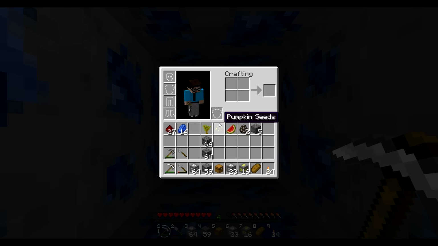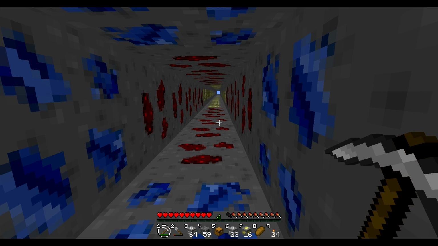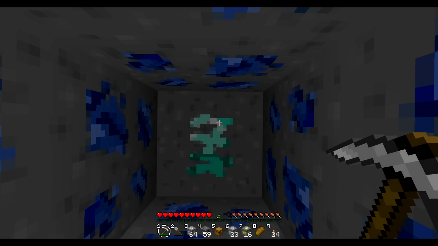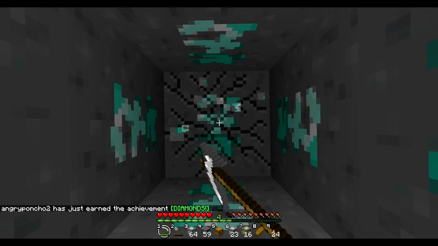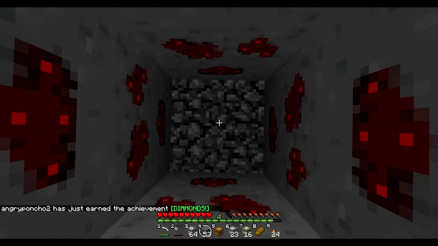Alright, here we go. Got decent drops. 3 lapis, that's about 5 each. Out of how many redstone was that? 1, 2, 3, 4. Looks like 6. Got about a little less than 5 from those two, so that's not too bad. Alright, now I just need 3 diamonds to make myself a diamond pick. It's so exciting. Diamonds! And back up we go. Well, that's that.